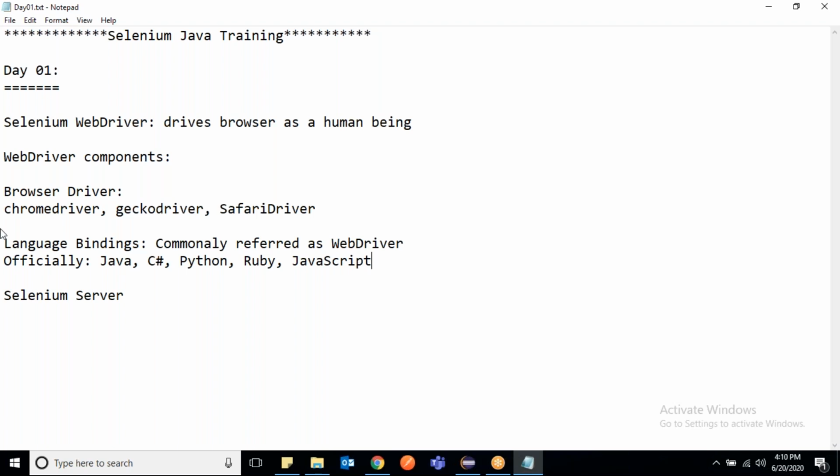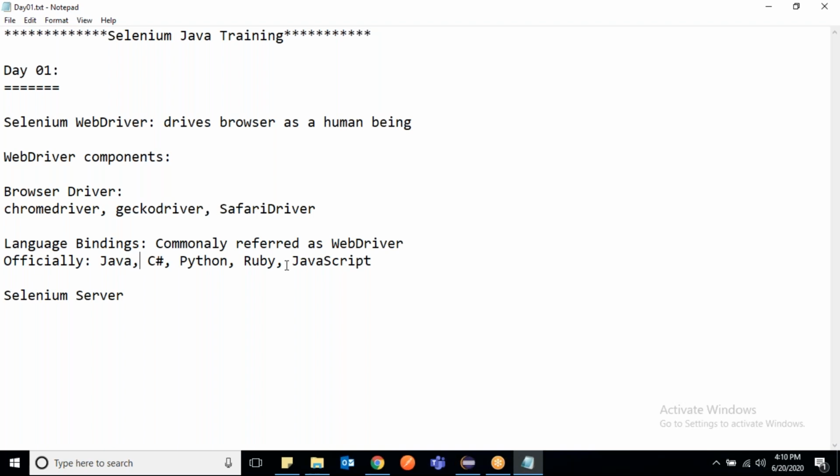That's why we say WebDriver supports multiple languages, because these language bindings are written in different languages like Java, C#, or Python.